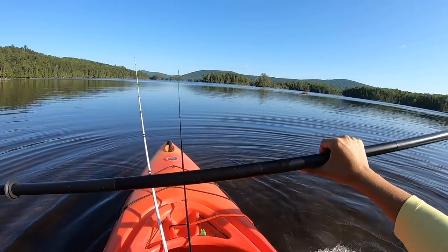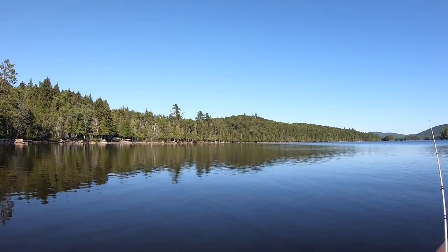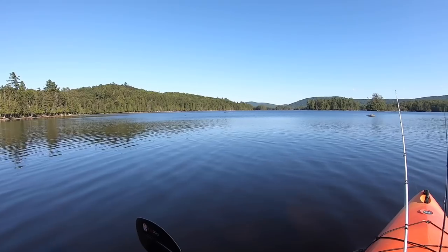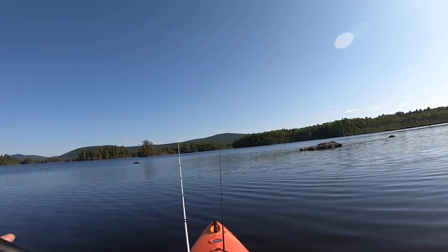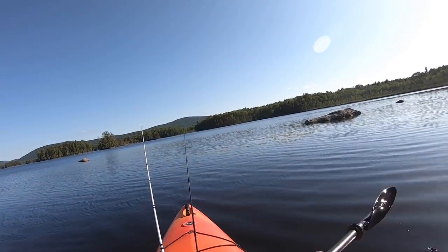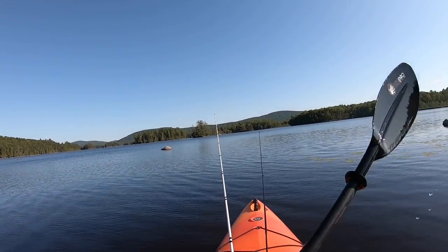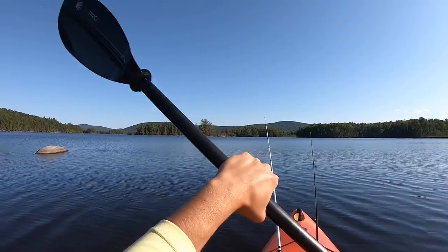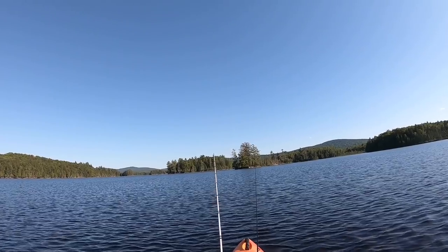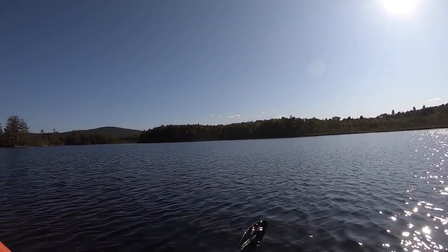There she blows. So as I said, I've been here in Maine for a couple days now. I've been kayaking literally every single day. That's not even exaggerating. Been on lots of watercrafts. I've been fishing multiple times every day as well. I've really been after brook trout, but since it is summertime, it's a lot harder to actually find and catch the brook trout. Oh, it is a little toasty out here.